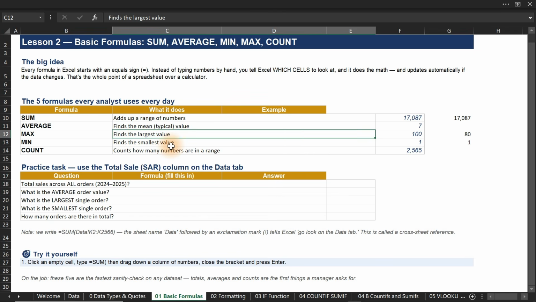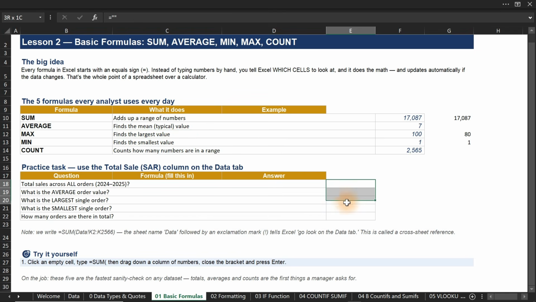Okay, now you have your first assignment. You are just going to read through this particular question here and solve it using the same method we have used to get this done. Over here is looking for the total sales across all orders. Then what is the largest average order value? And don't tell me you don't know what column to use. So let me show you as a hint.